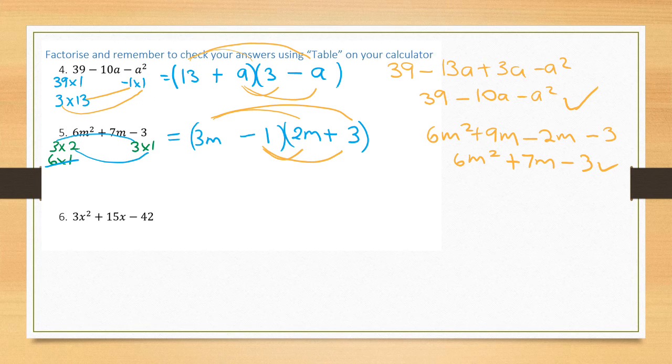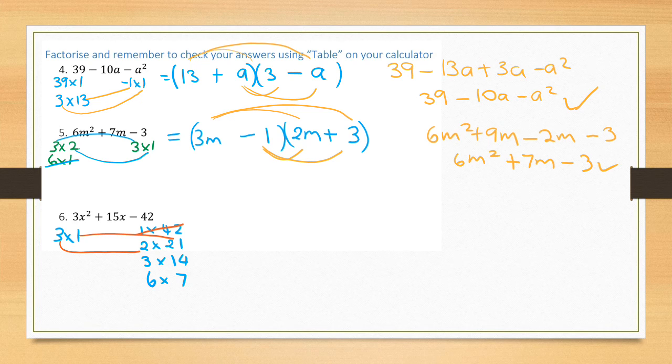Alright, the last one we've got here, factors of 3 are 3 times 1. Factors of 42: 1 times 42, 2 times 21, 3 times 14, 4, no, 5, no, 6 times 7. Okay, now I need to make 15. So again, I trial. I know this is too big. 3 is never going to make 15. 3 2s are 6, and 1 times 21. That's 6, and that's the one. 3 times 2 is 6, and 1 times 21 is going to give me 15.